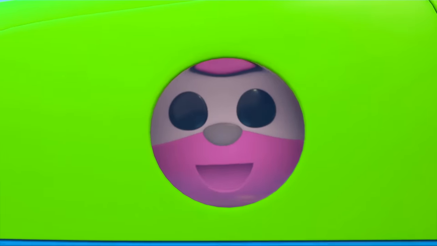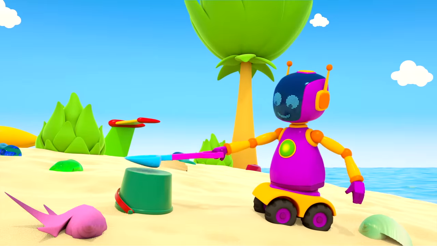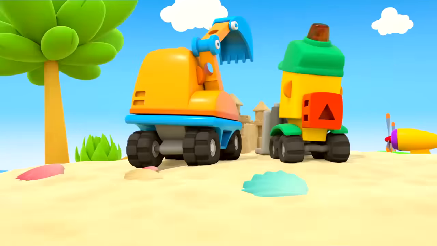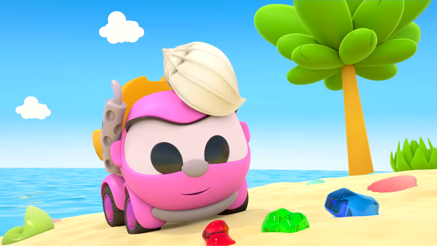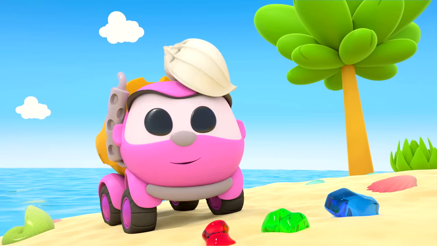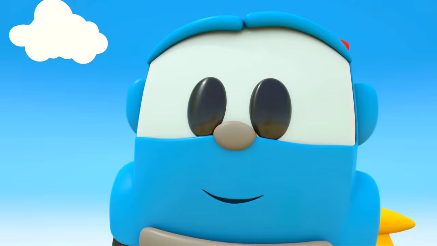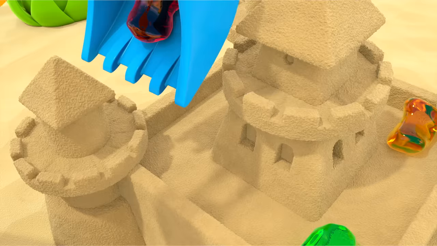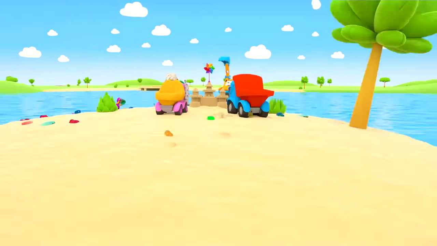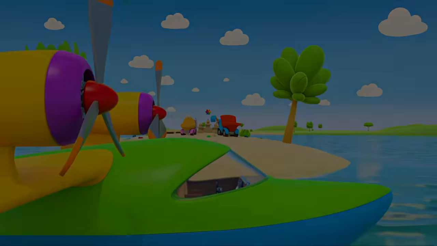It's beautiful! The purple robot has decided to make a sandcastle. Leia can hear the sea in the shell. Leo has made a plane out of sand. Scoop and Lefty have built an entire castle. How wonderful that the cars managed to build a seaplane and were able to fly to the island together.